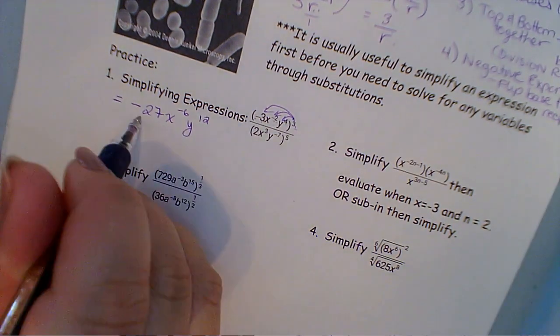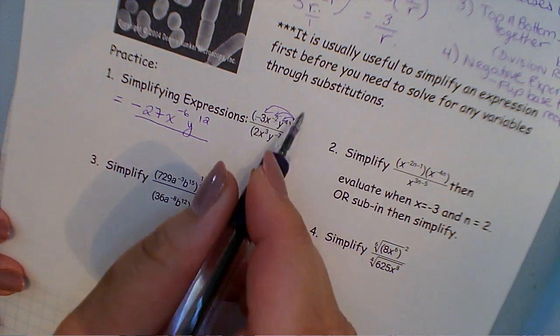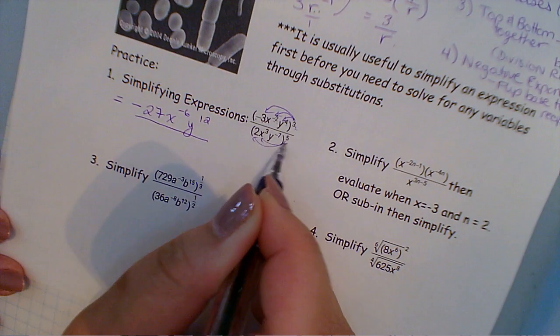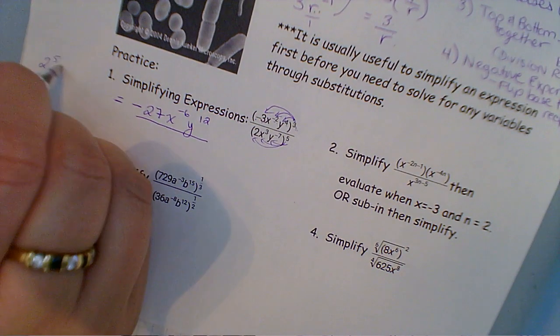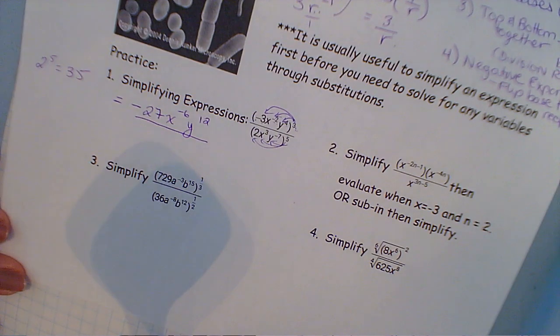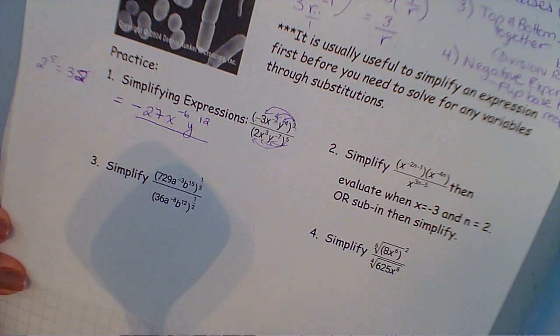So now I've gotten rid of the double exponent on top. There's another double exponent on the bottom. That 5 again belongs to everybody who's in that bracket, including the 2. So this is 2 to the power 5. It's helpful if you ever memorize that. Find that is a very useful one to memorize. So then you know 2 to the power 6 is 64 right away, because you know 2 to the 5 is 32. Oh, why did I write 35? 32. So 2 to the power 5 is 32.